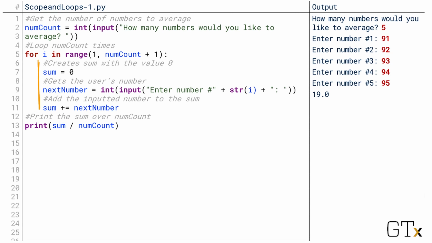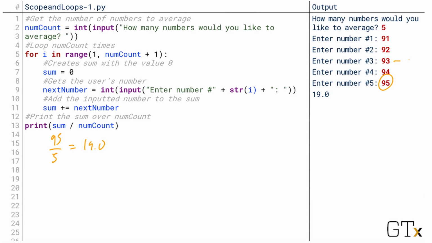When the next run of this loop starts, execution then returns, finds that the user hasn't inputted all the numbers they want to input yet, and so the loop runs again. But the first thing that happens when the loop runs again is that sum is reset to 0. Then the user enters 92, and sum is set to itself plus 92, but remember, sum was just reset to 0. So now sum equals 0 plus 92, now sum just equals 92. Every time this loop runs, sum is first reset to the value 0. So when we get to the end, our sum is just the last value entered.